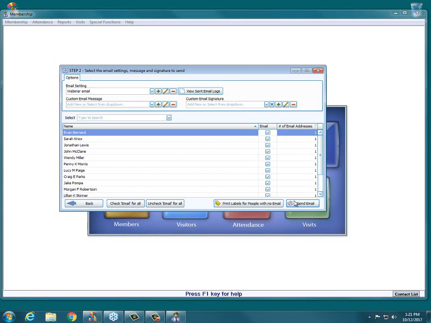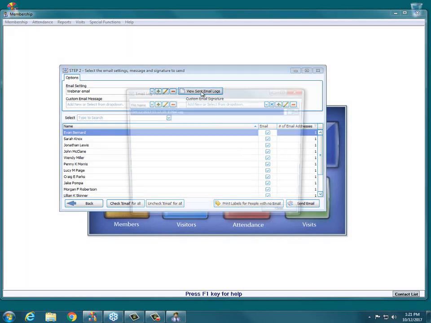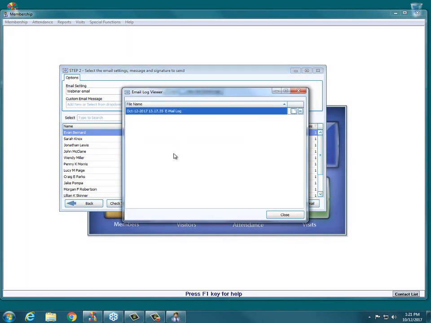Last thing I want to mention before the end of the presentation here today is this button right up here, this view sent email logs button right here, where you can go back into the history and look at all of the emails that you have successfully sent out of church windows. You may have a long list of them here.